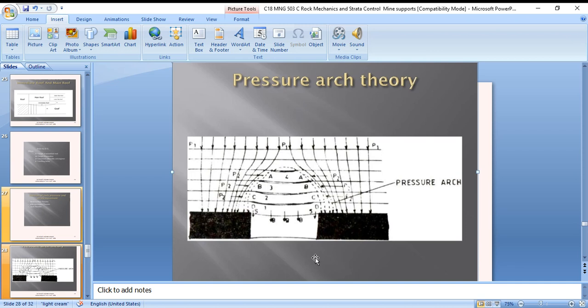As soon as an underground rectangular opening is made, the force in its remove supports for the immediate roof. So immediate roof supports are removed, and then the results of the two events will occur.